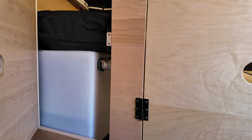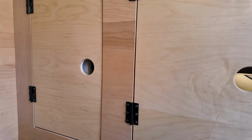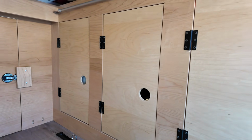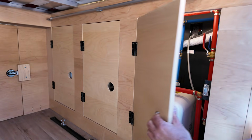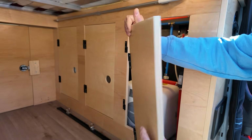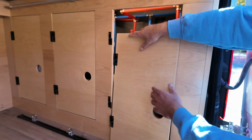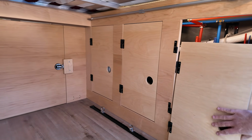All of these doors are on slip hinges, so you can take them off if you need to get things worked on, including the access door here. So when she has her dog, this is just an example, you slip off the door and you can get in here. When she has her dog, she'll take that whole door off, and this will be the area they can come and go as they please.